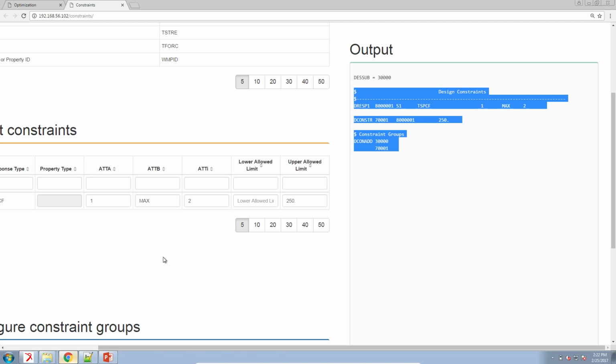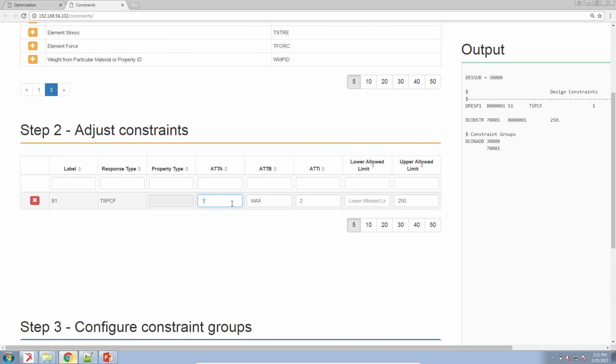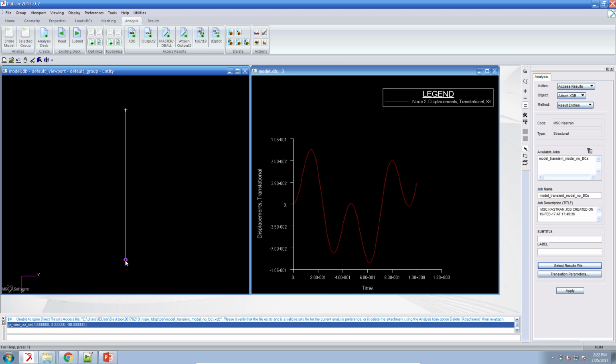Let's look back at how I set up my constraint here. We're doing this in the X direction, for the max. For ATTI, that would be node 2. Oh, that's where it went wrong. Node 2 is the node at the mass, and that point is not constrained. Hence, we won't have a constrained force. It should have been node 1 that I constrained.